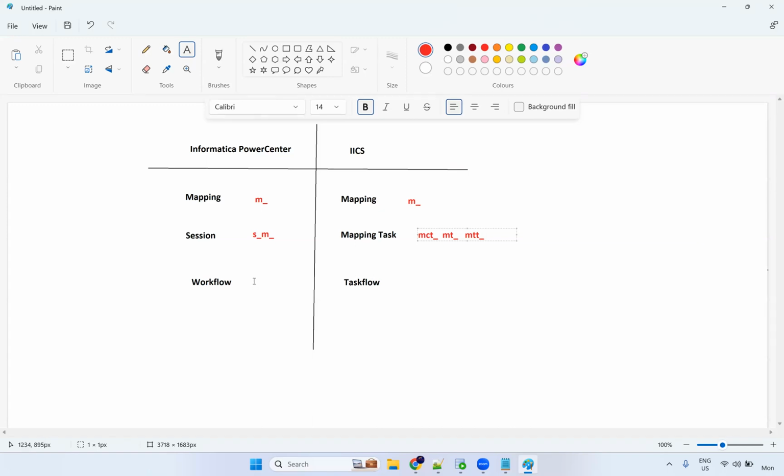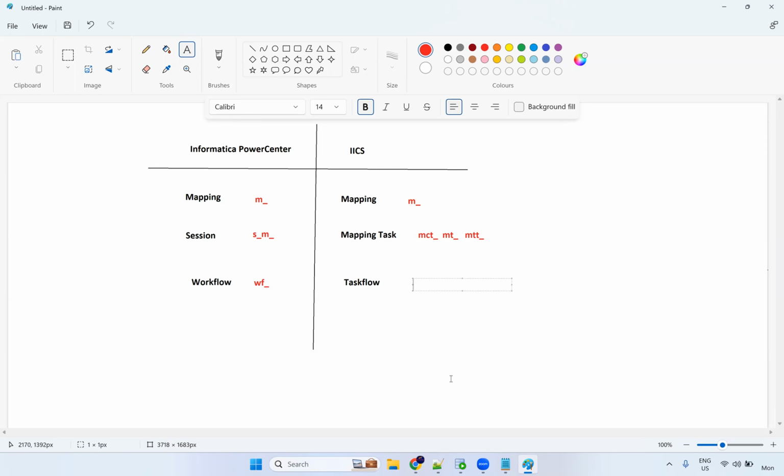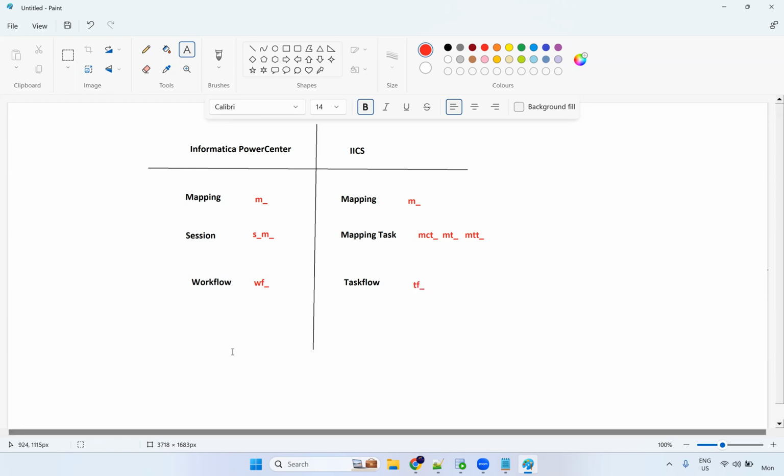The workflow we call WF underscore or WKF underscore, and the task flow we call TF underscore.